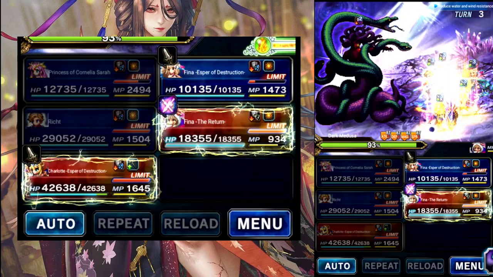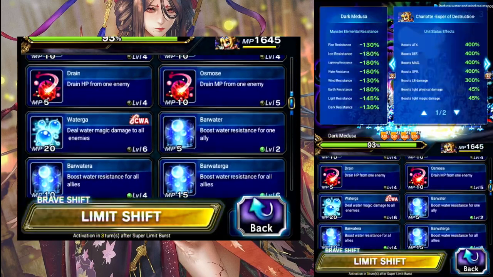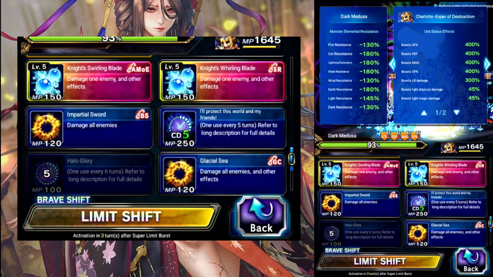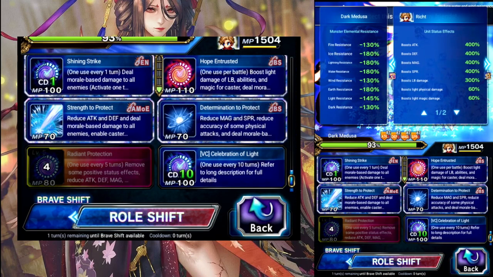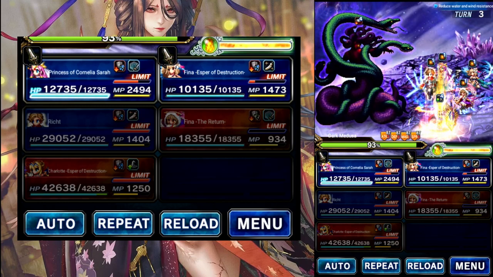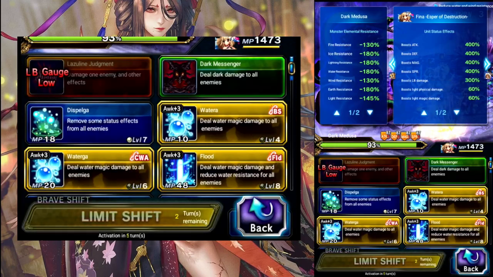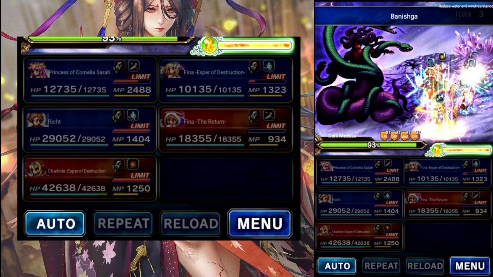Alright, Fina the Return does Super for the good buffs. Charlotte, we're going to Protect, Rousing Command, and I'll Protect this World. Rick, we're going to do the Light Boost from the card on Esper of Destruction. And then for Sarah, we'll Quad and Banishka. That'll let us just chain with the Esper of Destruction and her quad Chaos Wave Awakened. Get a little damage in.